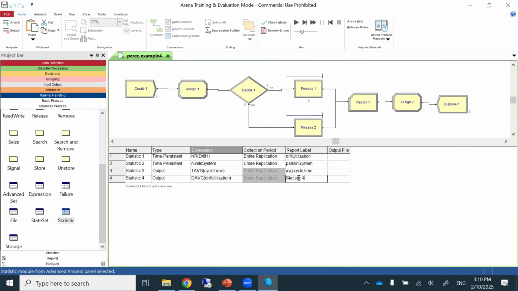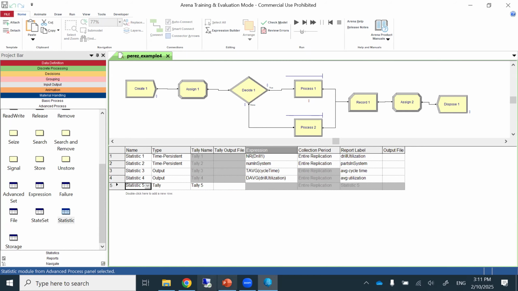And this is AVG utilization. Every time I build an item for the output report, I put average in the report label because it's the average across replications. So in that way, I remember. So the average cycle time means average across replications. Average utilization is average across replications.